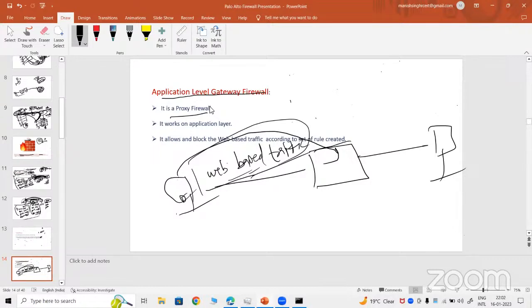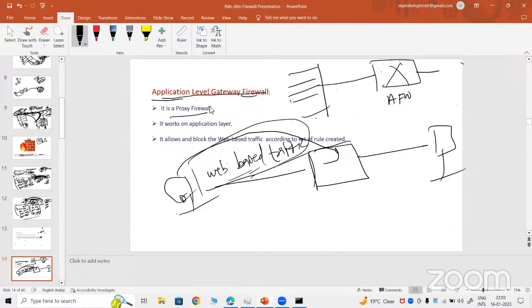If you open a browser and initiate any traffic, it comes into the application layer. Suppose we have users in the LAN, connected to the application firewall, and this is my internet.